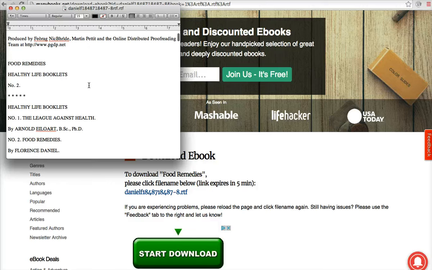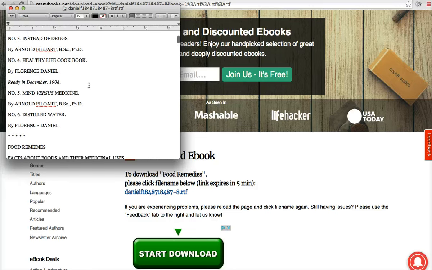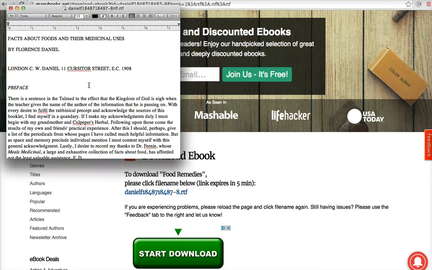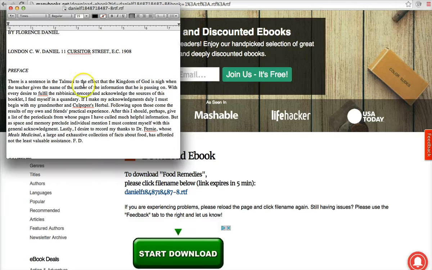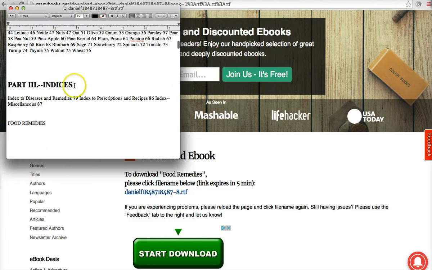And then you want to go through the entire book, and you're going to want to edit it as much as you can. Use the things that you can use. You're going to want to rewrite a lot of it because it may not be relevant to today. Now, if you're using it as a historical piece, you may not have to edit it as much. But for instance, this book, even though it's for medicinal uses, and here it says indexes, I'm going to change that to just part 3, index.